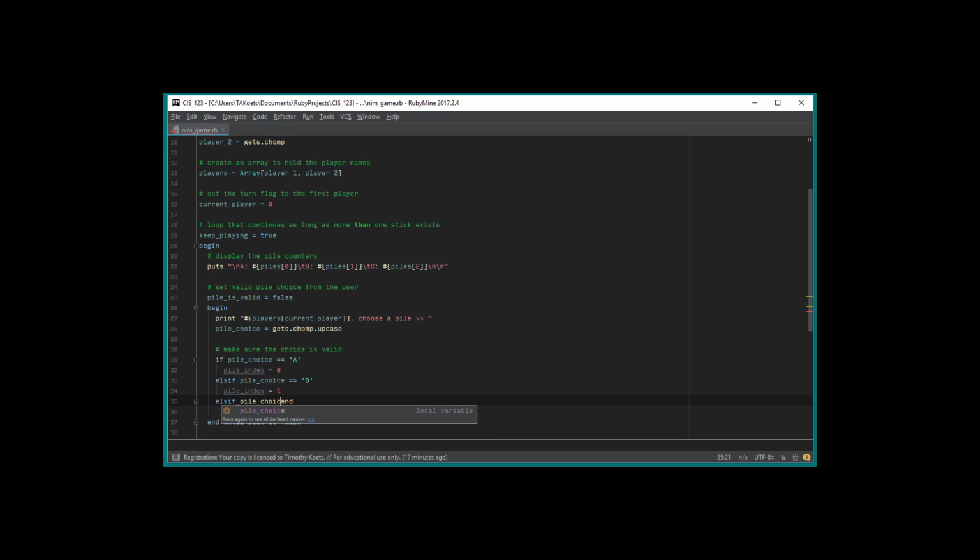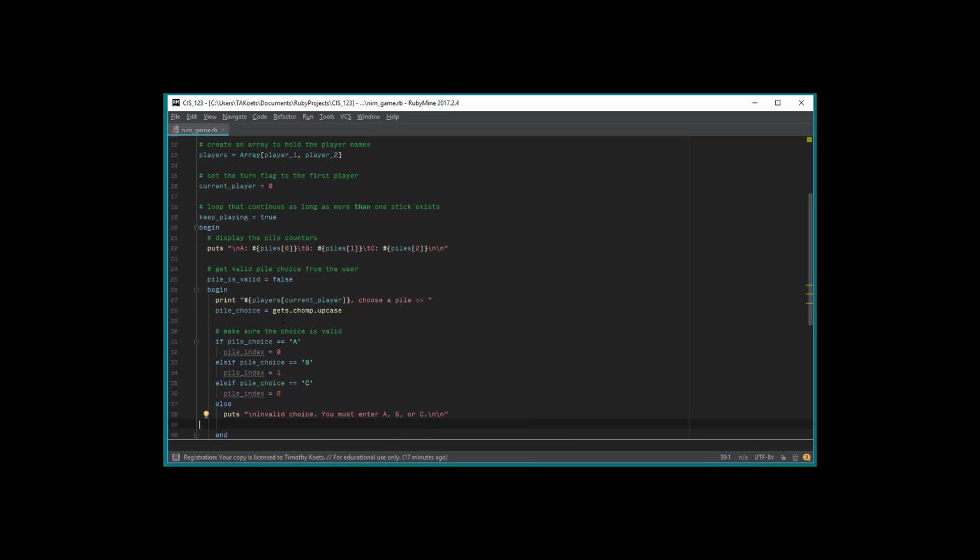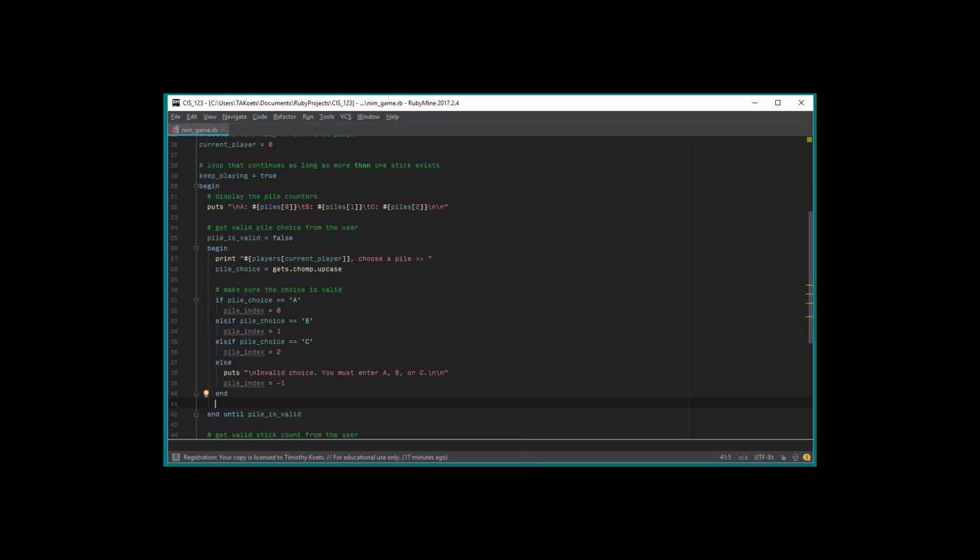Else if pile choice is C, then pile index will equal 2. Otherwise, they gave me something invalid. So I'll put out onto the screen, invalid choice. You must enter A, B, or C. And then I'll set the pile index to -1. Depending on what they give me, whether it's A, B, or C, I'm going to set an index. Else, I'm going to tell them they screwed up, ask them to enter again, and they go back up.